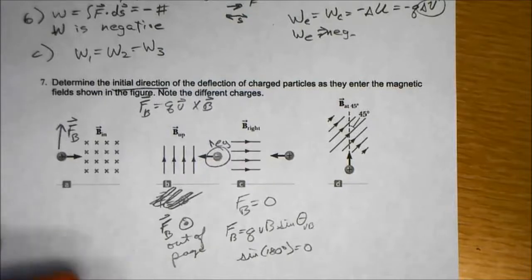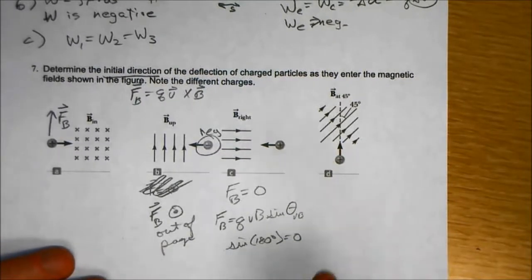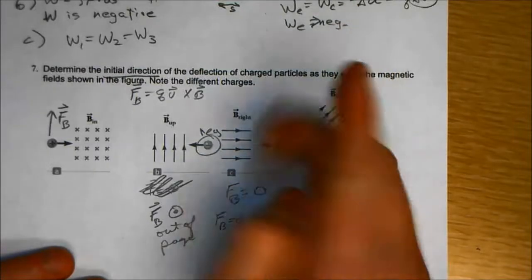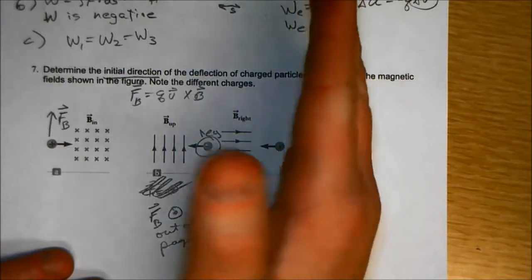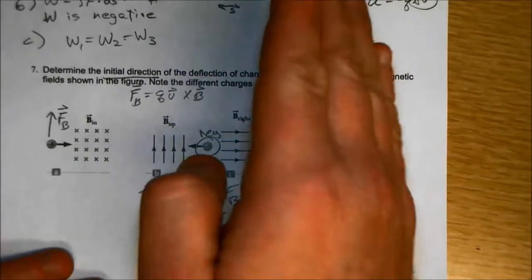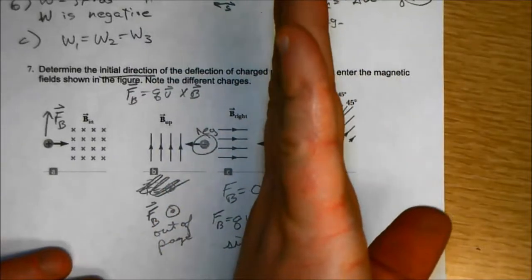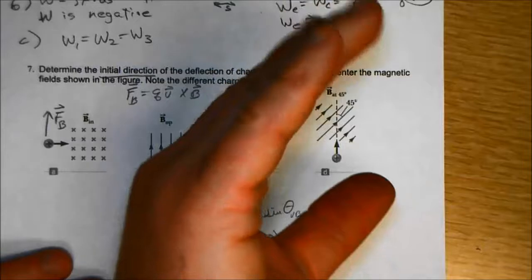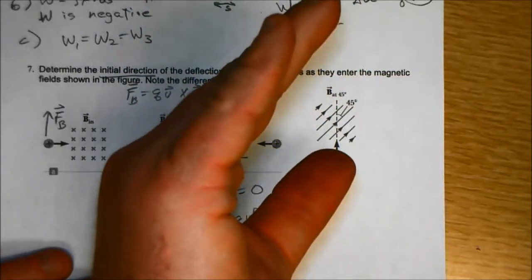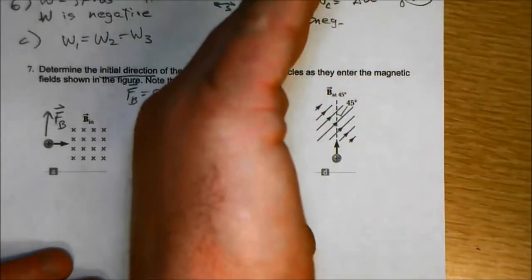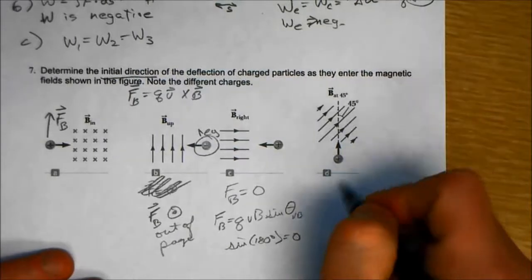So here's a situation where we don't have right angles. The velocity is upward. My fingers are in the direction of the velocity, so I have to bend them to this angle that is upward. I'm going to rotate my hand around, keeping my fingers pointed in the direction of the initial velocity. I curl them in the direction of the magnetic field, only 45 degrees this time, not 90, and my thumb then is going to point straight down. It's going to be into the page.